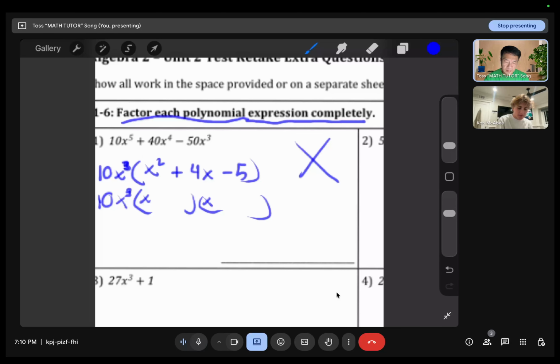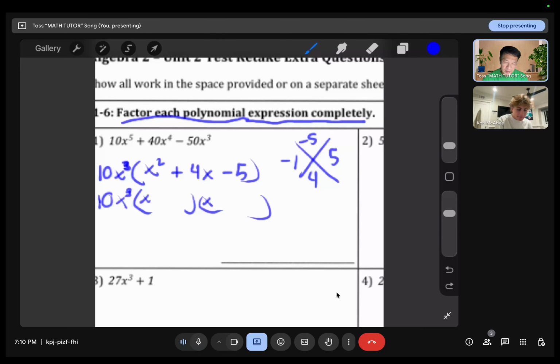I think the top will be -5, right? The bottom will be 4, I think. That's how you do it, right? Sometimes they put X or something. Okay, then you have to come up with the two numbers that will give you the product -5, but the sum will give you 4. So likely 5 and 1, but then you have to think, which one gets a negative? This one. Is that okay? To get you 4 when you combine them: -1 plus 5. There you go.